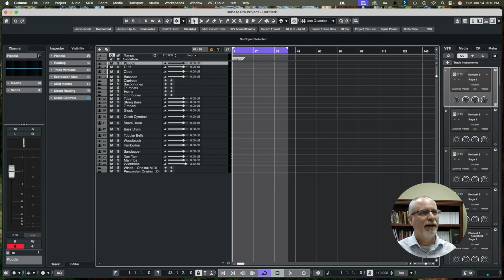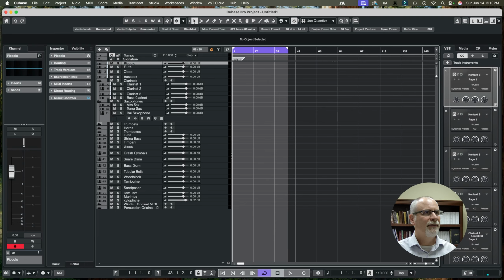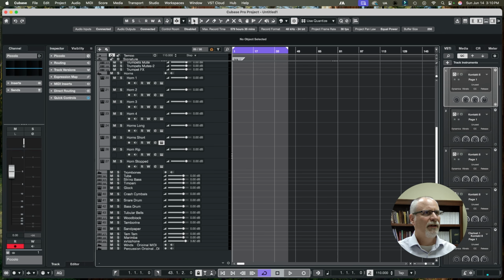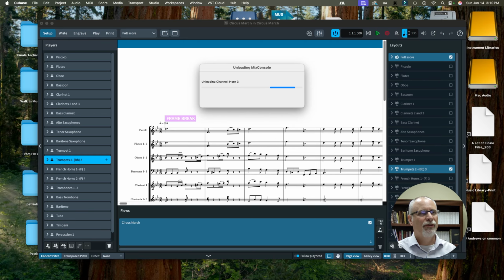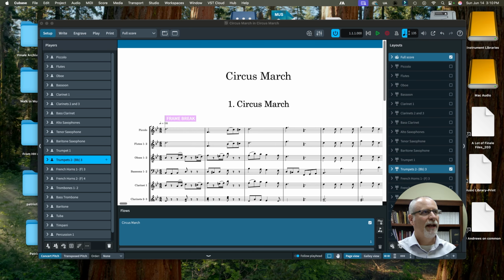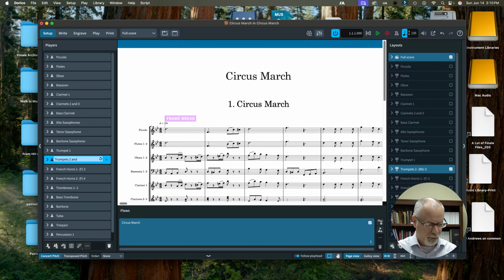So here we have my instrument lists, and I've got the clarinets, the saxophones, the trumpets, the horns, and trombones all split off. But you can see that my naming policy here is the instrument plus their instrument number, clarinet 1, clarinet 2, and so on and so forth. So just wanted to make sure that we're on track. So come down here and just continue this. Same thing here. I'm going to call this trumpets 2 and 3, just so I know that I'm working with parts that way. And this is a little something.